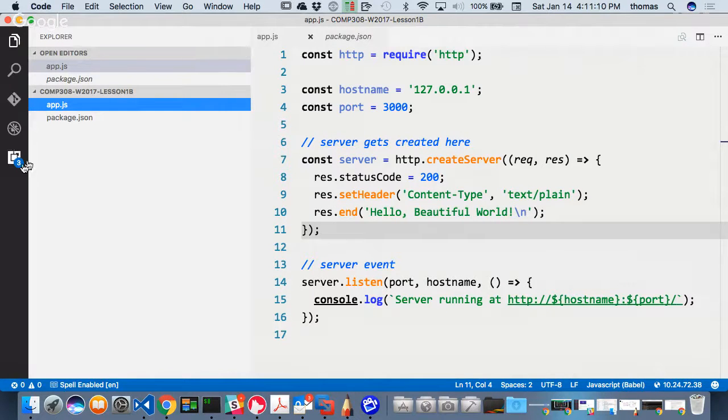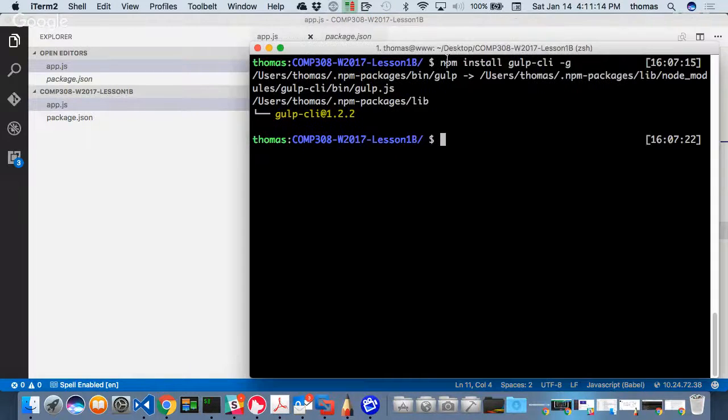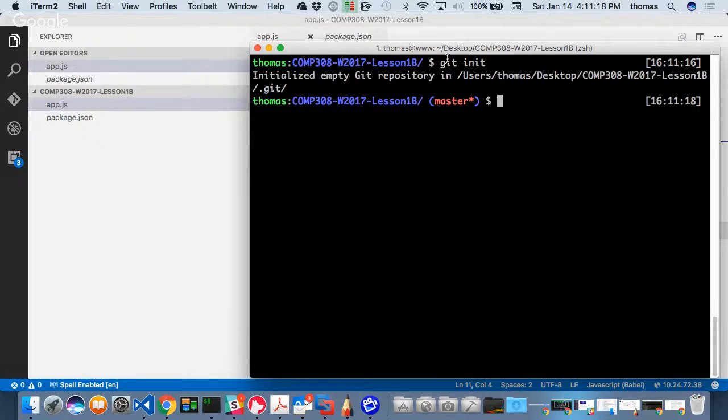So let's try that. To get to the terminal, I'm here already. I just have to clear my screen and type in git init. Hey, look what I got here, this thing that says master. Now, if you're using a Mac, I highly recommend downloading something called iTerm. iTerm is a way better terminal than the regular terminal. It gives you code coloring like this, and it adds some functionality to your terminal. So find iTerm, because that's what I'm using.